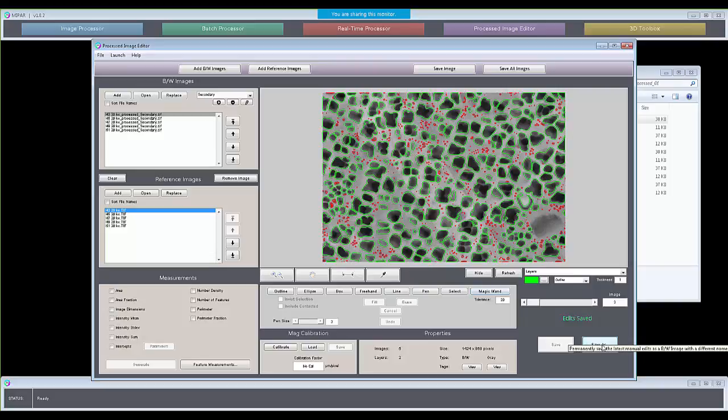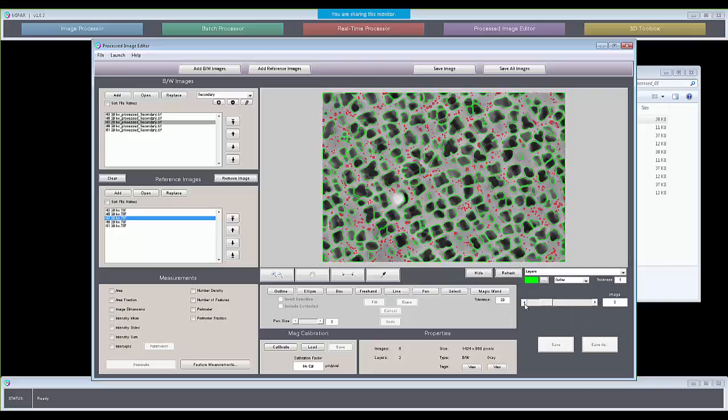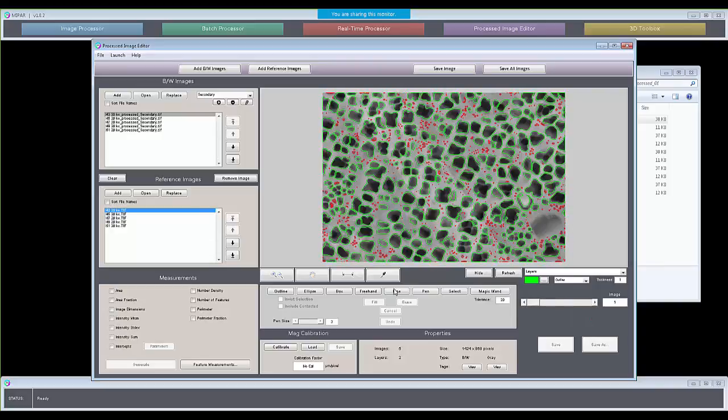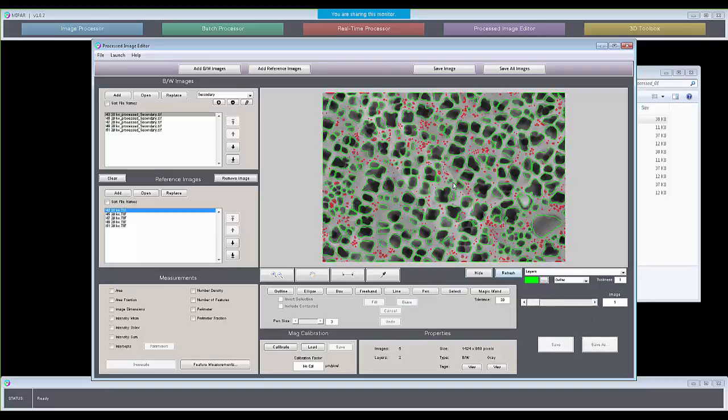So now this is a manually edited version of the batch output. You also have the option to save as, so you can give the manually edited ones new names if you wanted to distinguish between edited and fully automated. You can freehand in ones that you've missed if you want to. If you did in fact want that one added, freehand and hit fill. So minor errors can be easily corrected with the manual editing.